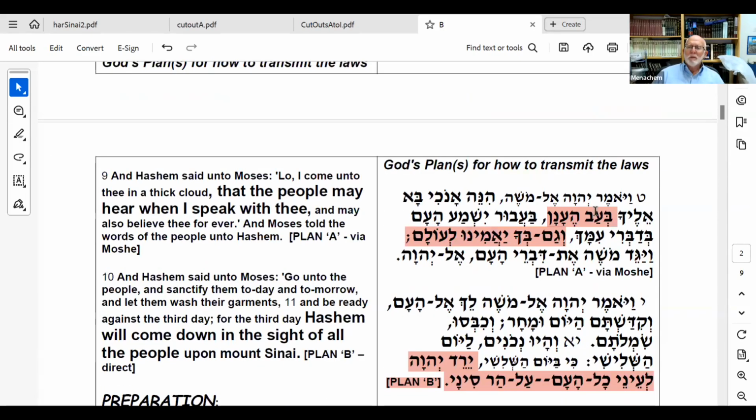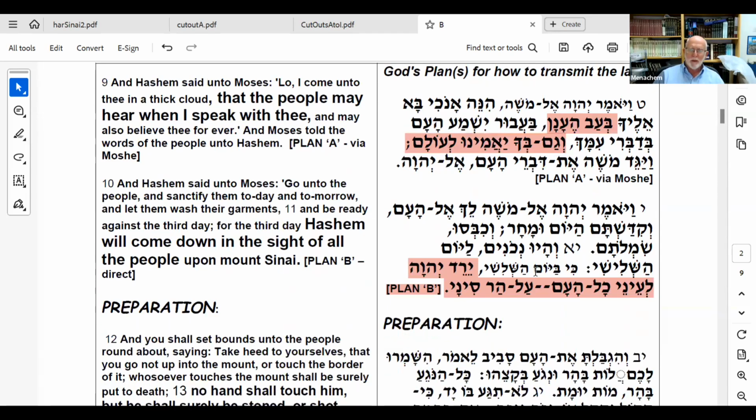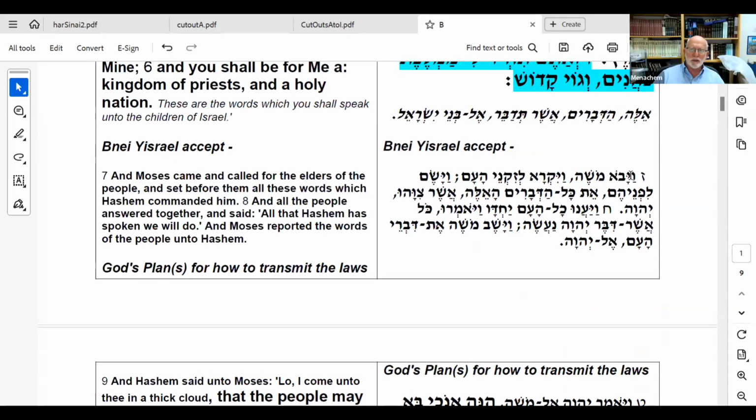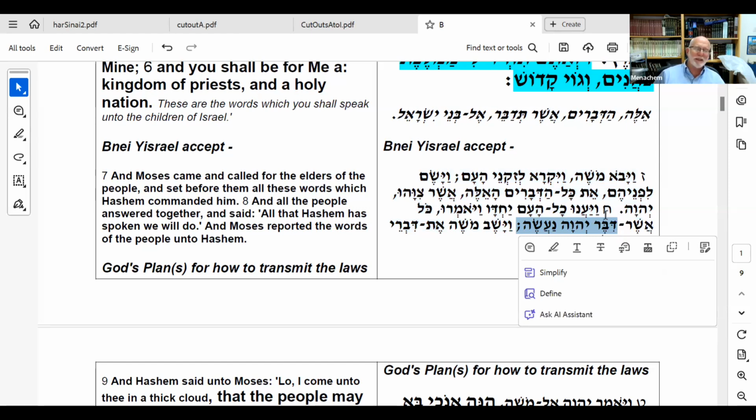Now, Hashem tells Moshe what we call plan A, the original plan, and the people ask for something more direct. And we have 3 days of preparation. But in this first time, Moshe tells the people, the elders, the words of God, and the people answer, yeah, did we accept it? We're going to take this little acceptance and turn it into a ceremony on the next day, maybe the same day, the next day, whatever it is. That's the official engagement party, which Perek Chaf Daled talks about.